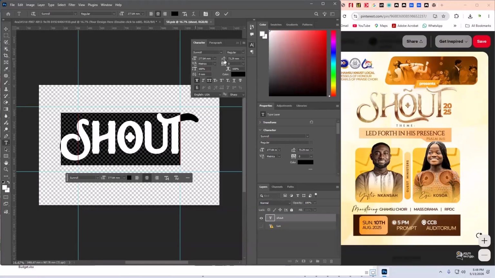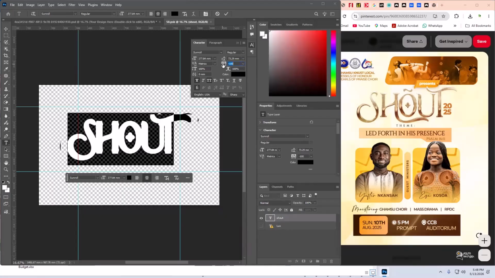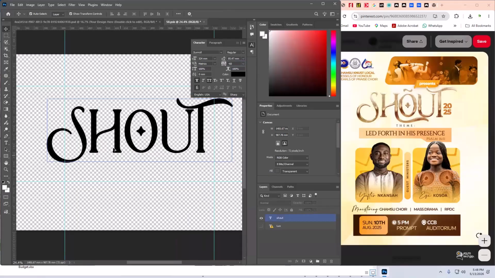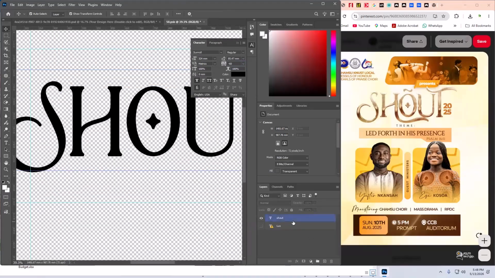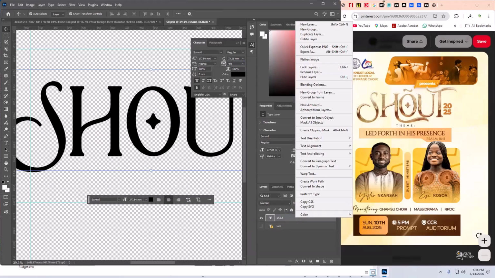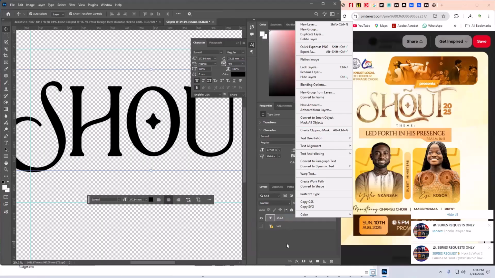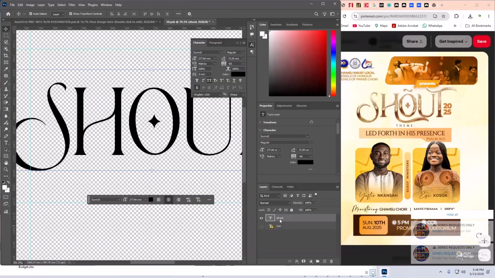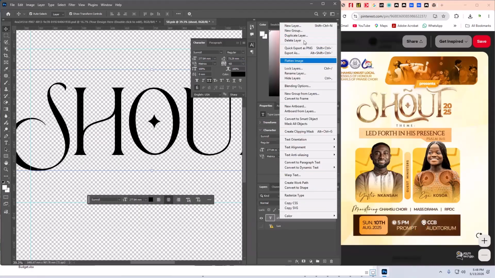Let's see. So let's try and do something. You can convert the text to shapes. When you click there, go to convert to shape.